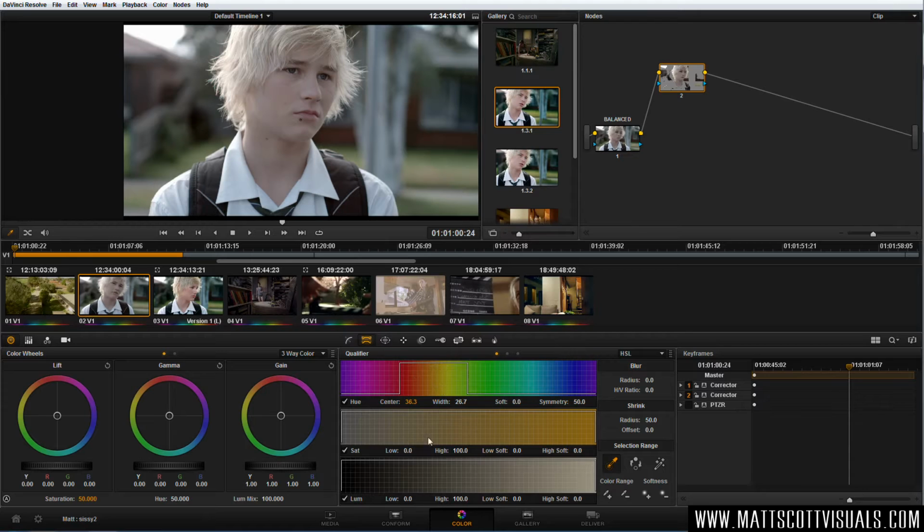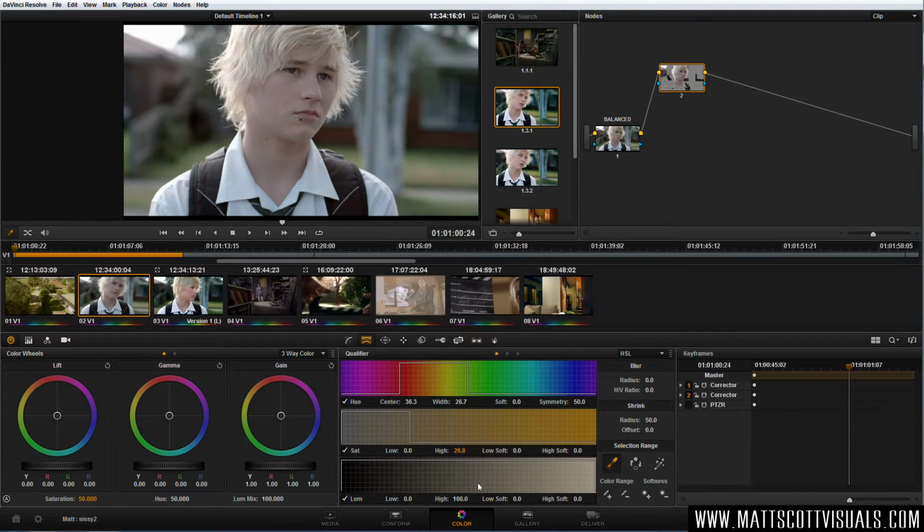The next thing we want to do is say to the qualifier, how saturated is that color? So if we look at the color of the skin, it's mostly very, very desaturated, isn't it? So if we go to the high point, we can move that down. It's definitely, we don't want to select anything in this sort of saturation area. We want to bring that right down because the saturation's almost black and white, the skin, but it does have some color to it. So that's looking pretty good.